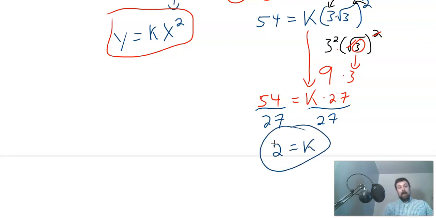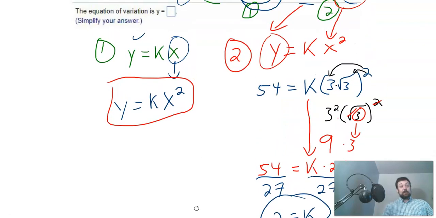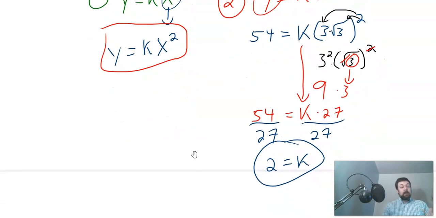Now that we know k, in this problem it doesn't ask us to state what k is, but some of these problems on the homework will say, what is the value of the constant k? So you would type this in first: k is equal to 2. Then it's going to ask you, what's the equation? Now this problem just skips to that. It just says, what's the equation? You don't want to type this in because this is just the formula that models the equation you're looking for, but it's not really an equation until you know what k is equal to. So you have to find k first before you have the equation. So that's kind of the difference in terminology I like to use.